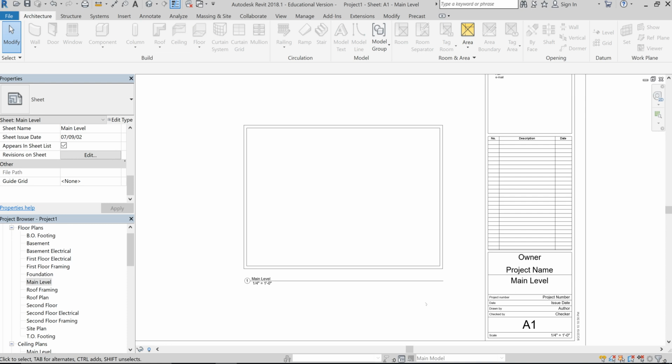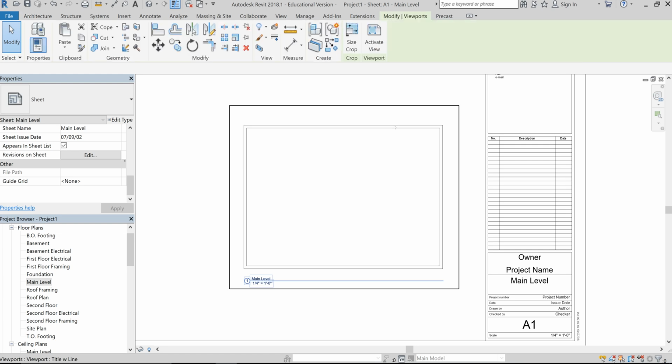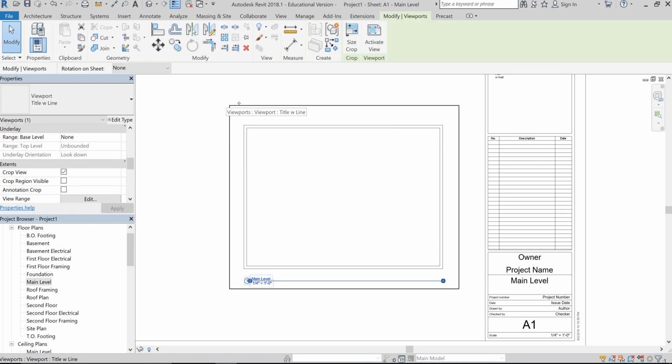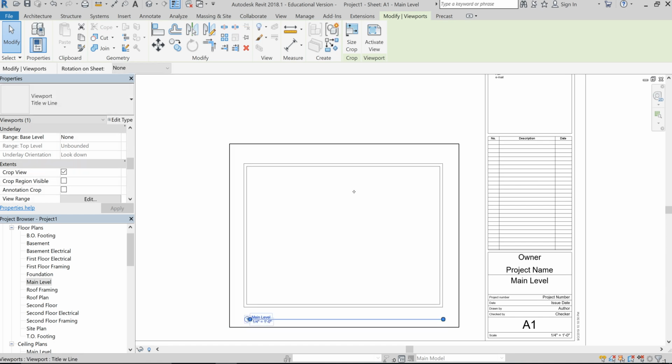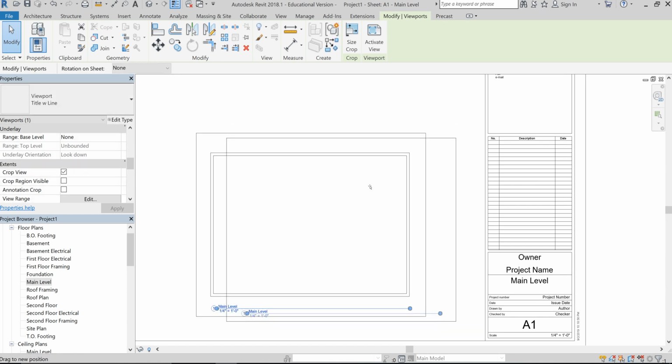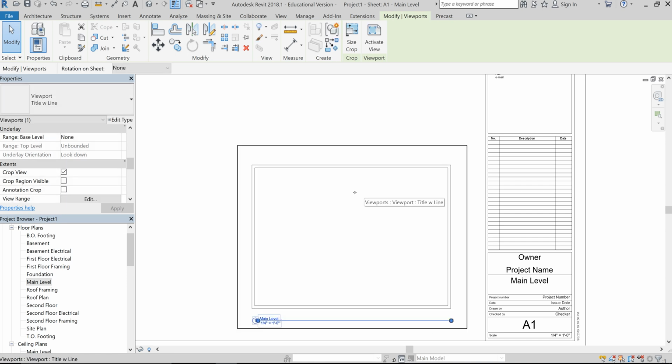So again, from the top, to move a viewport, you click on it. You can tell it's activated because it has the viewport region around it and the view title selected. You can also see your cursor. It's got the four-sided arrow. It's ready for you to move it. So really, this was a simple click. To deselect it, you just come out. You can see your mouse changes and click off of it.